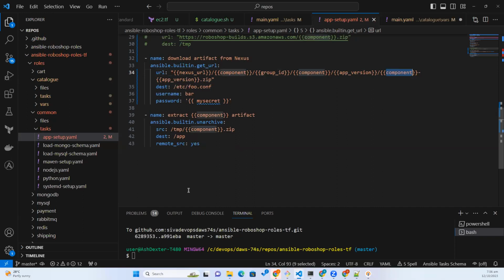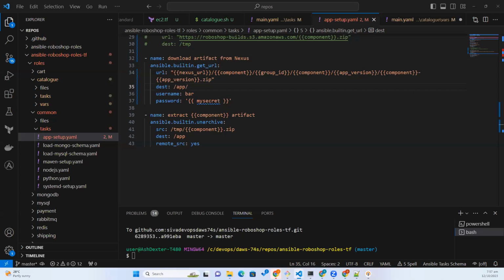Where do you want to store this? I want to store this in generally slash app, right? So we are storing it inside app. Download directory is app actually. Just keep it app slash.